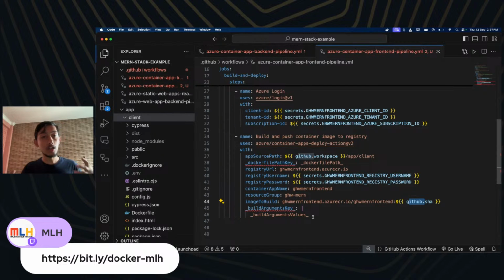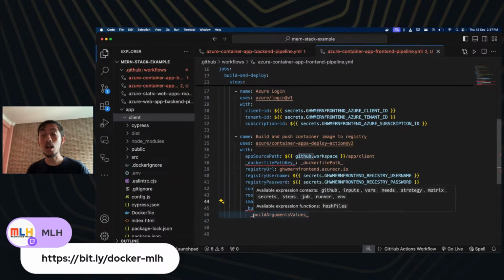And now for the front end, we need to use the build arguments, because I have told it a couple of times before as well. For backend, we just need the MongoDB URI for the runtime. We don't need it at build time, because for our Express application, we don't build it, we just run it. But our client application, since it's React, we need to build it, and there will be a dist folder which will just contain the HTML, CSS, and the JavaScript files, which are the static files, and we serve that using Nginx, right?